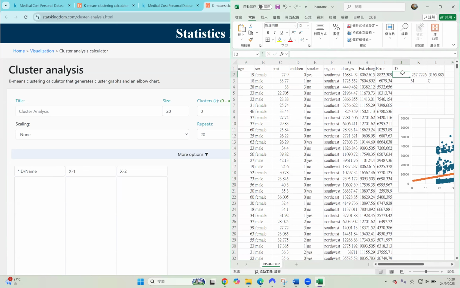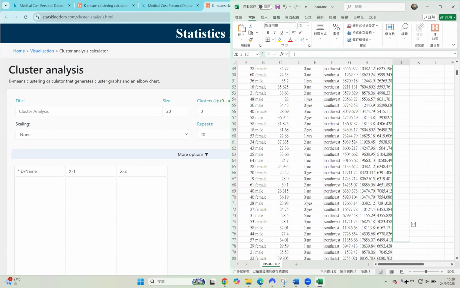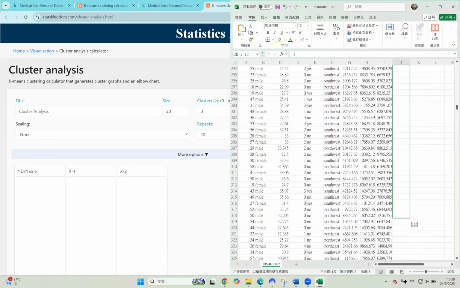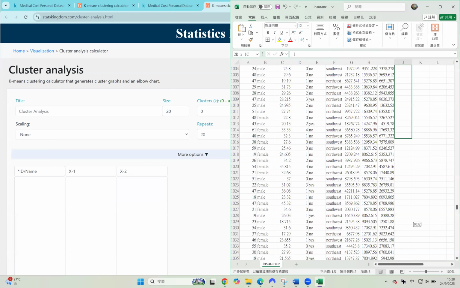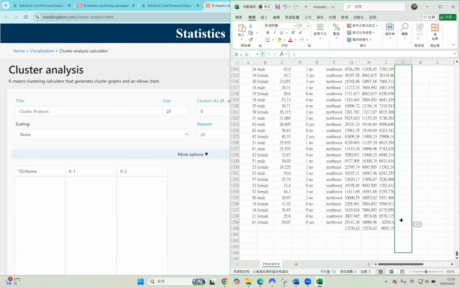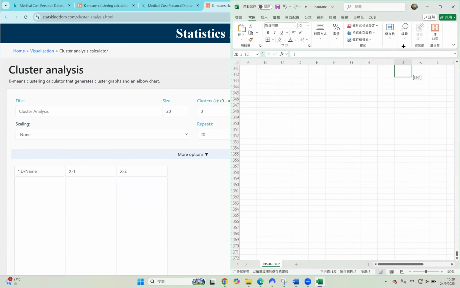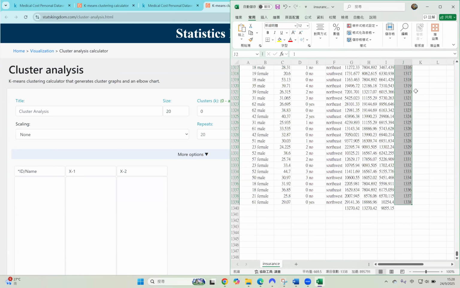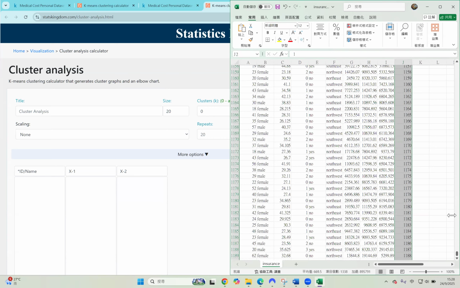I want the ID because I want to copy the numbers into Stat Kingdom. With an ID, it's easy to locate each data instance one by one. So I just give a unique ID to all these 1,300 something data.